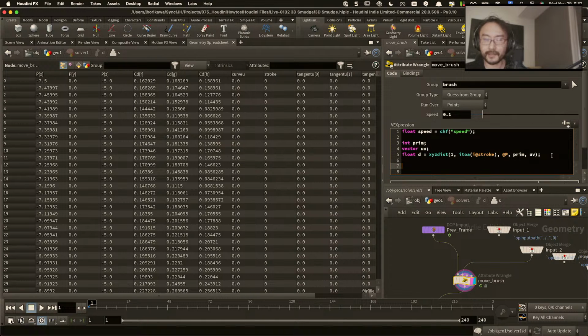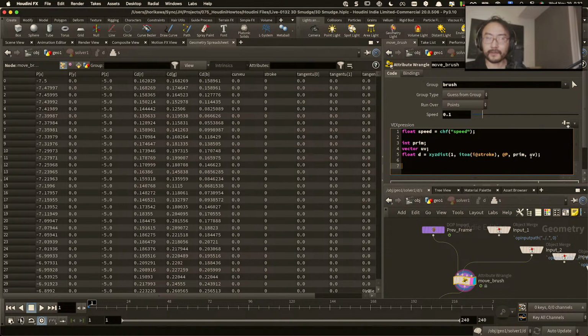Let me just check. Yeah, I don't think this is going to work. Okay, never mind. So I have this distance, which I'm not going to use because this is equal to 0.